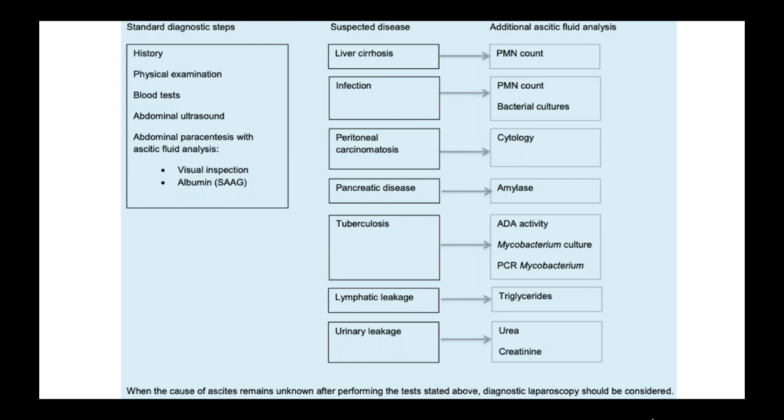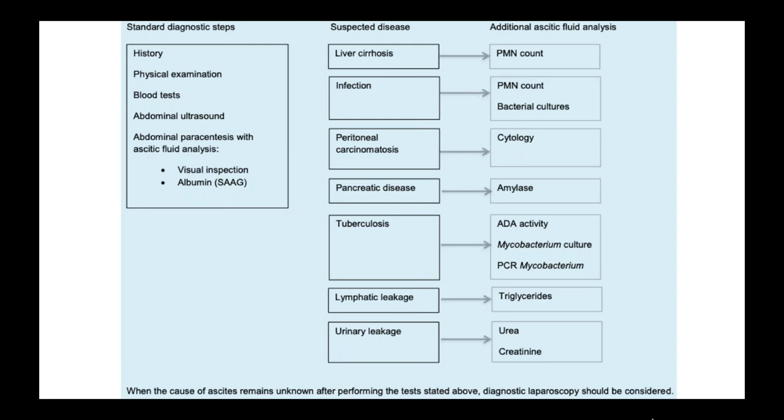According to your suspected disease, whatever findings are there in the ascitic fluid have been enumerated here. If you are suspecting infection, do cultures. If you're suspecting tuberculosis, do a PCR or ADA activity. If it is looking like chyle, then order triglycerides, because triglyceride in the ascitic fluid nobody does routinely. You have to specially order it. Similarly, urea and creatinine, nobody does in the ascitic fluid. You have to specifically order them, and sometimes they don't do it because the technicians don't know why you have ordered urea, creatinine in the ascitic fluid.